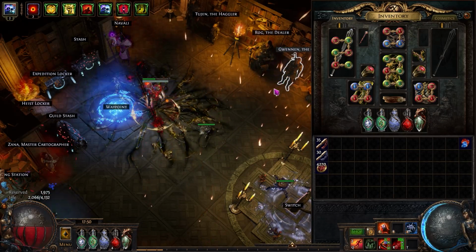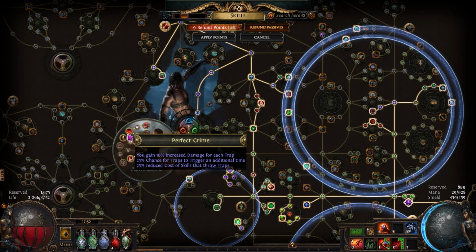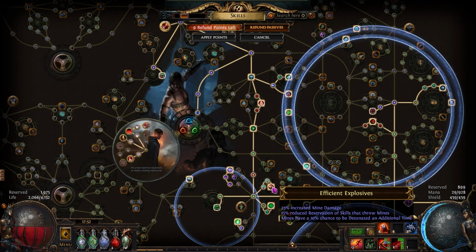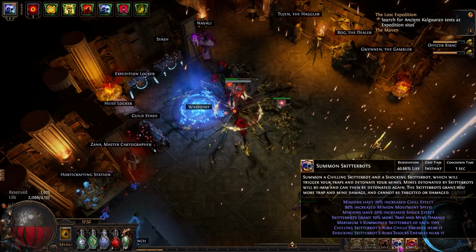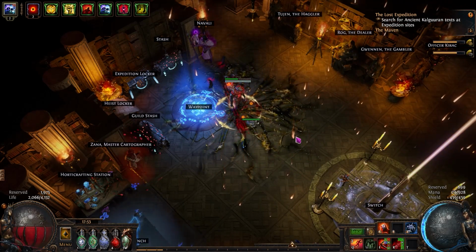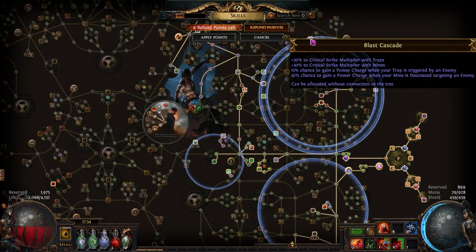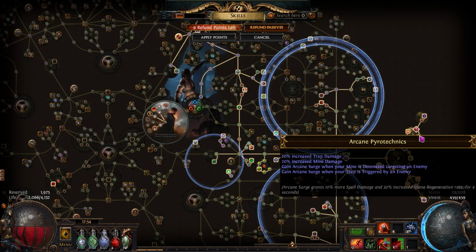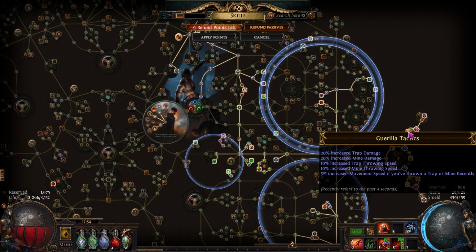reduction on those supports. Similarly, having the Efficient Explosive passive and the Perfect Crime ascendancy passive will give us a chance to first detonate mines a second time, and then each trap has their own chance to be triggered twice as well. Now, because Skitterbot guarantees the mine to trigger twice already, the main function of Efficient Explosive is actually reducing reservation of mines, which I will talk more about later. Other things like gaining power charges with Blast Cascade, getting Arcane Surge with Arcane Pyrotechnics, and the traps and mine throwing speed on Guerrilla Tactics are doubling their effects the same way on this build as well.